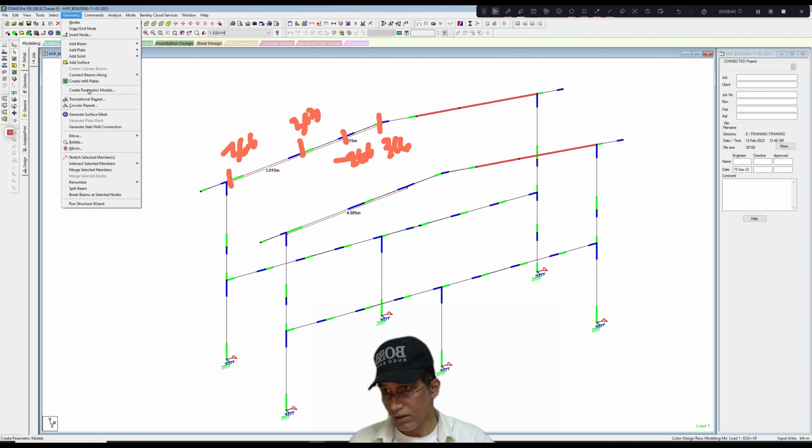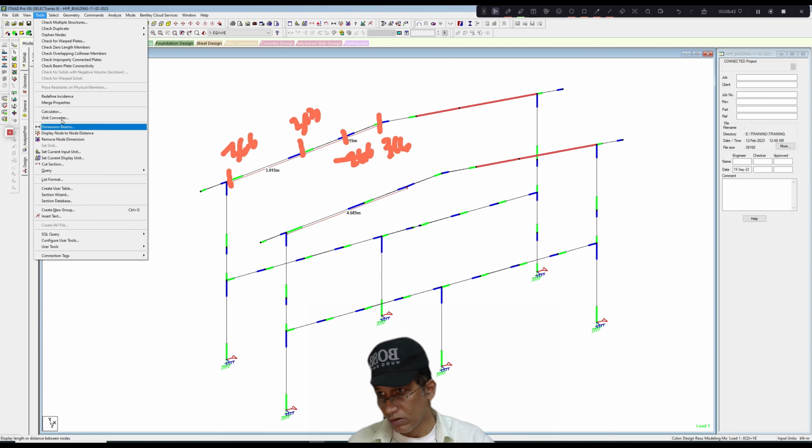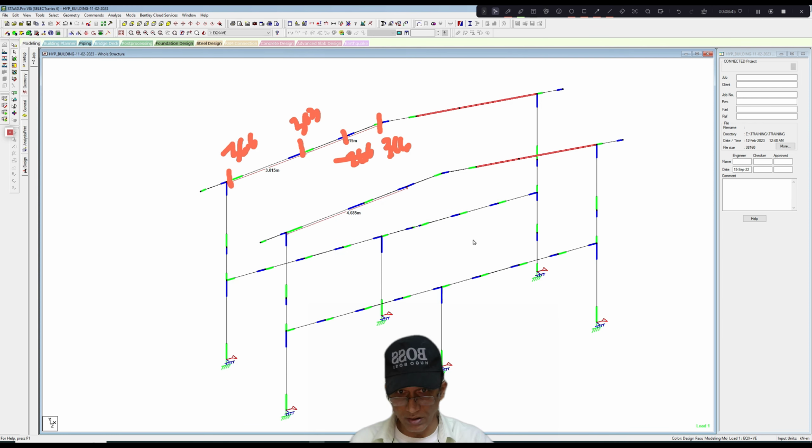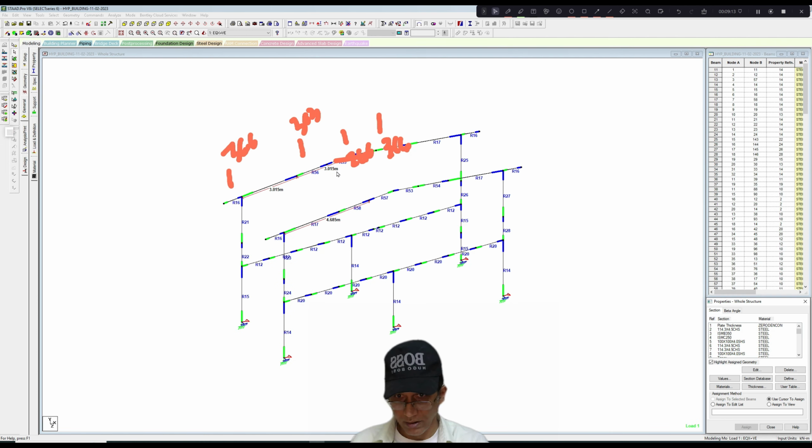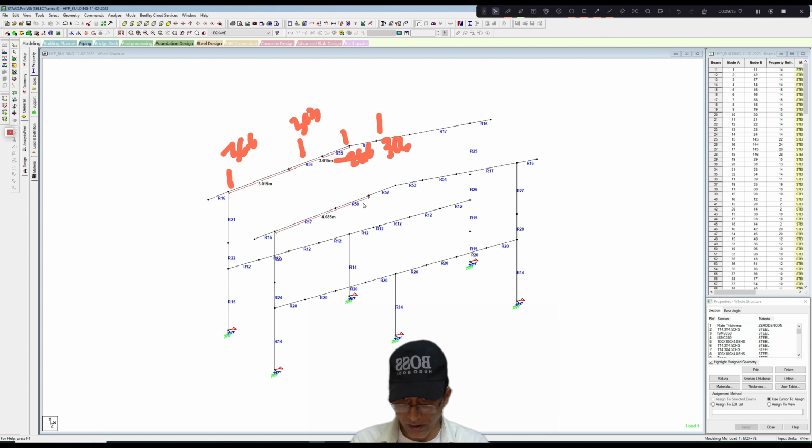Again we will have to switch the start and end of the member. Geometry, tool, redefine incidence, switch incidence. So now see, if we do not do these things, STAAD Pro many times gives wrong results. So we have to always ensure that the start depth of a tapered member should have greater depth, and the end depth of a tapered member should have lesser depth. So let us now define the sections. General, property, let us define it.